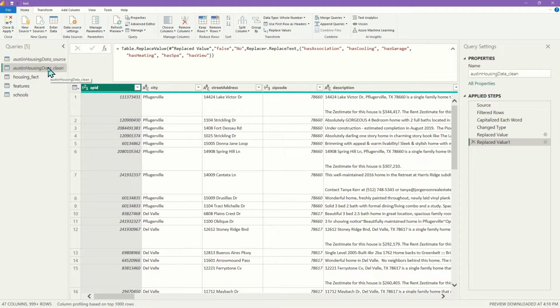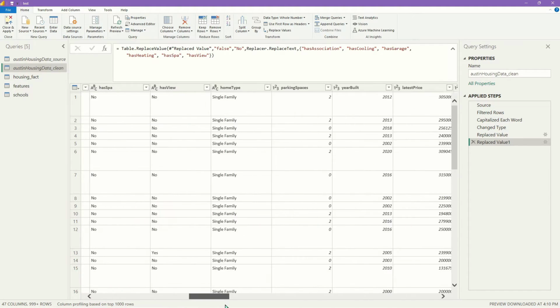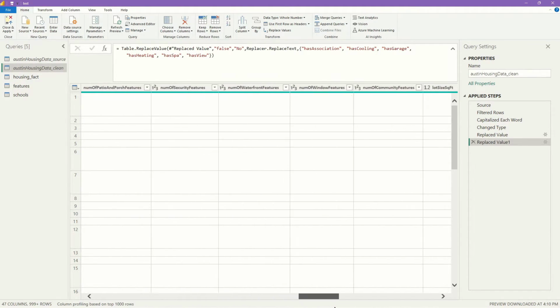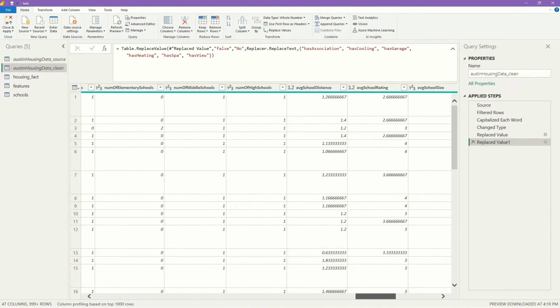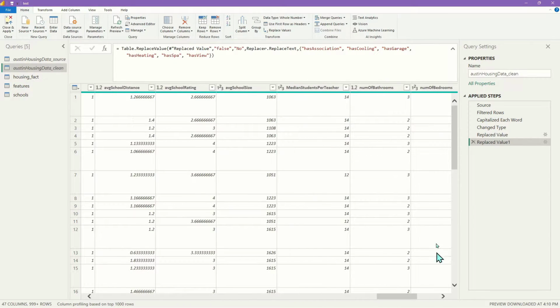And the reason that I want to make them here is so that they flow organically into my tables. Otherwise, I run the risk of having my joins not work correctly or screwing up my fact and dimension tables. So I'm going to make these changes to my clean data set directly. And what I'm trying to do is reduce the size of some of the attributes in my school fields.